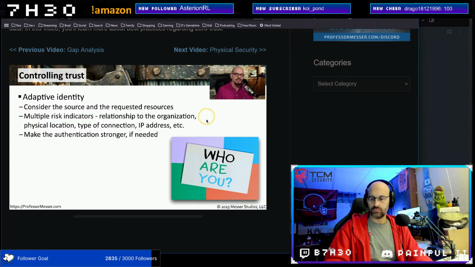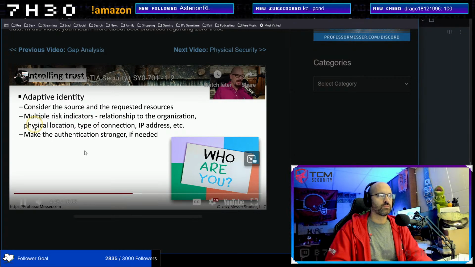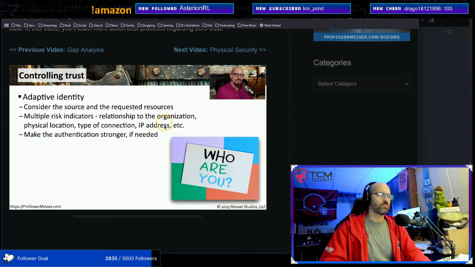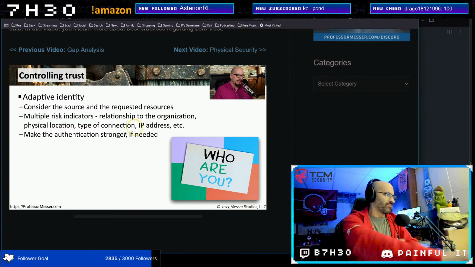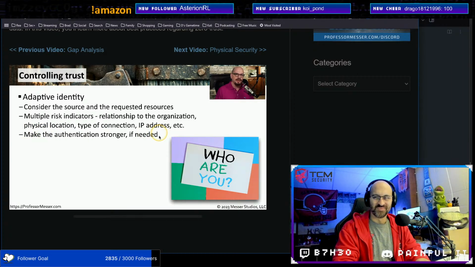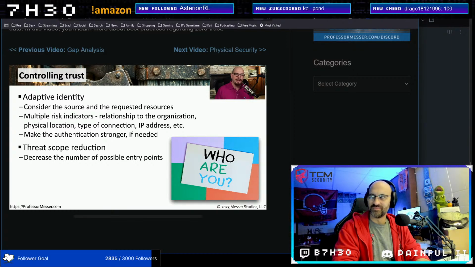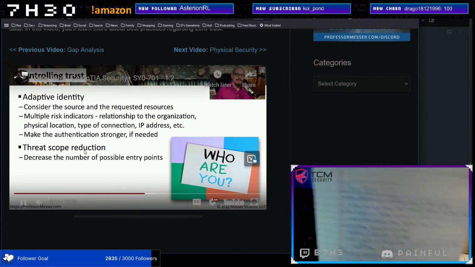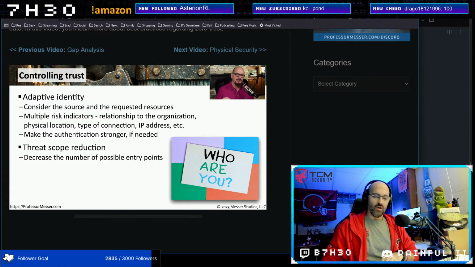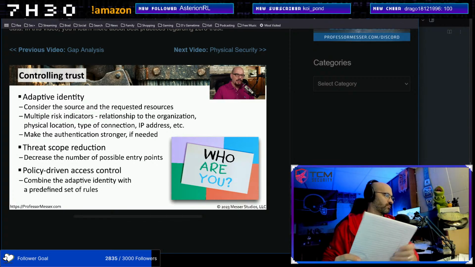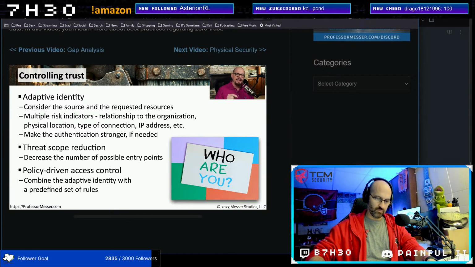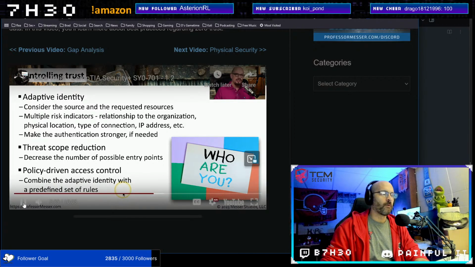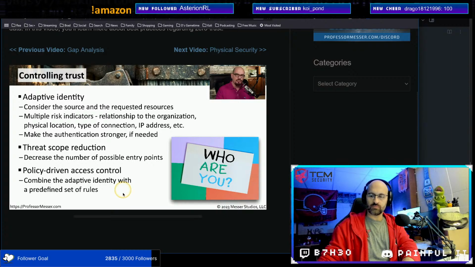Of course, all of this goes into the evaluation of this authentication process. We also want to look at things like physical location, the type of connection that's in place, IP addresses, and anything else that can help us identify information about this user. Once we examine all of these different variables, we can have our systems automatically require additional authentication if it's needed in this particular case. Another way to control this trust is to limit how many places can be used to get into the network. So you may want to limit entry points to only being people that are inside of the building or connecting through a VPN. There may be no other methods to gain access to this particular network. And once you have all of this information in place, we can now start creating what's called a policy-driven access control that examines all of these individual data points, puts them all together, and then decides what type of authentication process should be used to truly understand if the person trying to identify themselves is really that person.